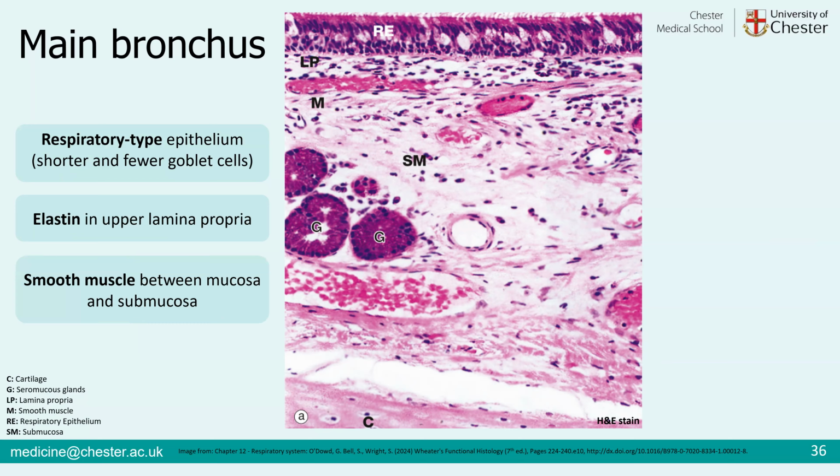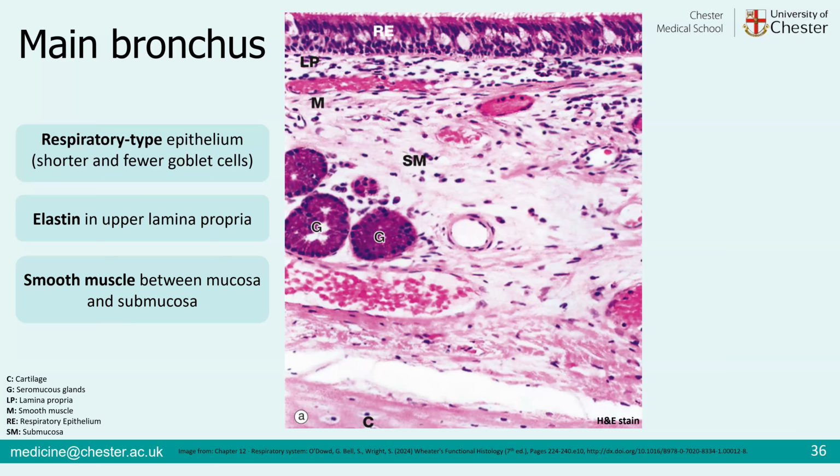Between the mucosa up here and the submucosa here, we have these smooth muscle fibers. We've seen this kind of positioning of muscle fibers in the wall of a tissue before. When we looked at this in the GI tract, they referred to it as a muscularis mucosa. We don't tend to use that term here. We call them muscle fibers. We don't give it that name, even though it's situated in a similar position in terms of the layers of the wall. Muscularis mucosa tends to be a term that's uniquely applied to the GI tract. But it's in the same location.